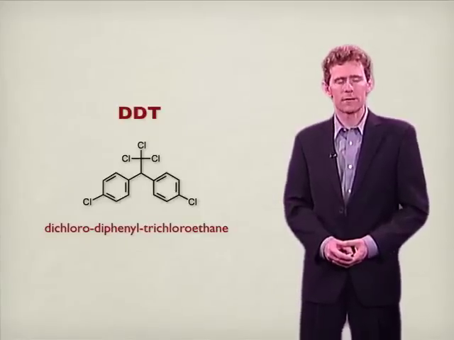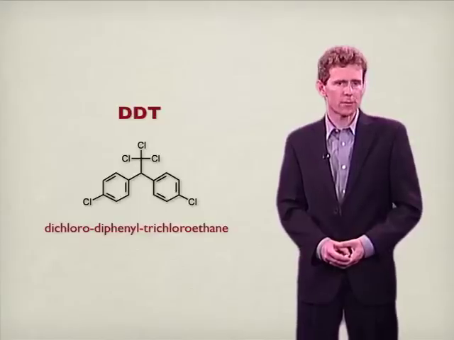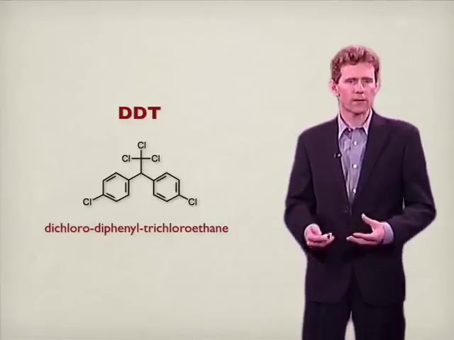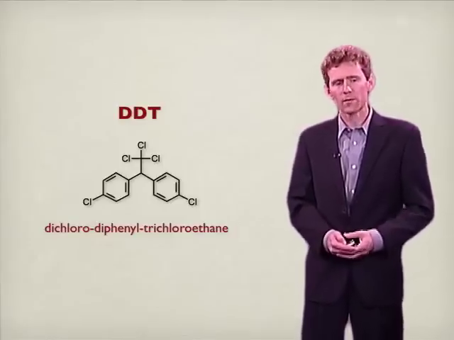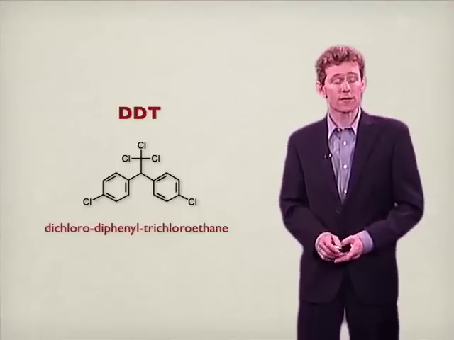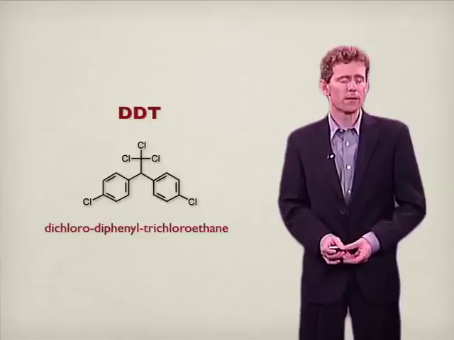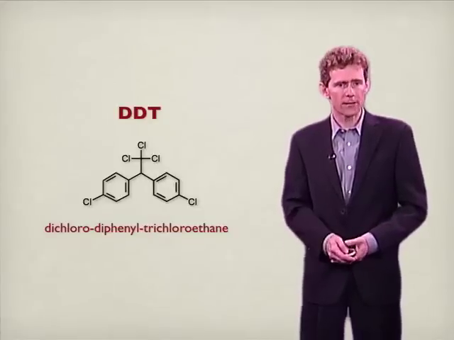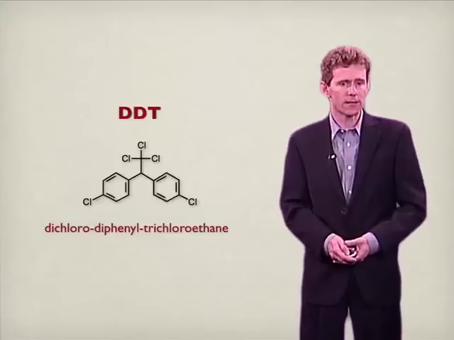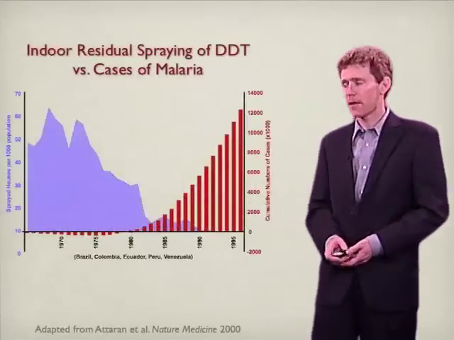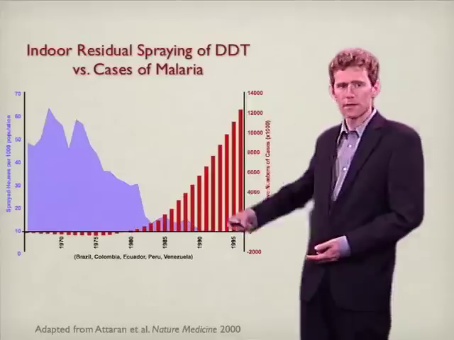However, DDT is very cheap, very safe for humans, and can be applied indoors, inside residences and dwellings where mosquitoes might land after taking a blood meal, and used in this conservative fashion can prove to be a very effective weapon against the vector. However, because of worldwide bans against the use of DDT, there has been decreasing use of this compound. And the effects of decreasing use of DDT are shown here.